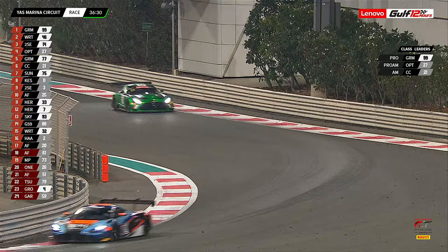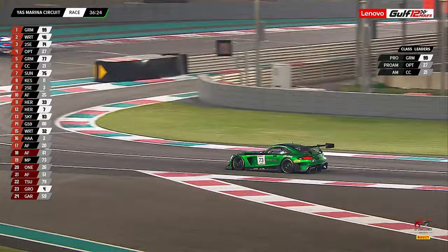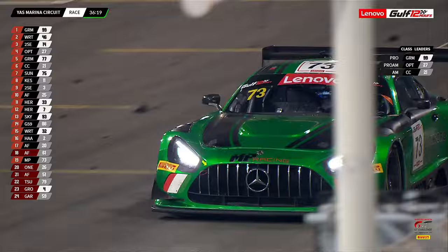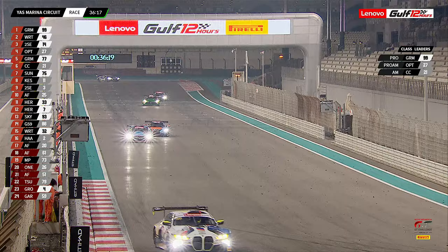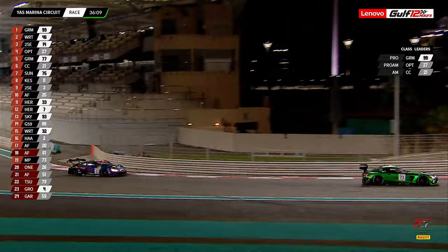So the number 99 Mercedes only got into the lead on the ninth hour, and the number 46 BMW was outside the top 10 at the end of the first hour. So they've had a real rise in fortunes, those two cars, over the course of the race, and start the next lap 14 seconds apart. So that's again proof of Van Thor losing out in the traffic, because the gap shot up. He lost 2.3 seconds on that lap.